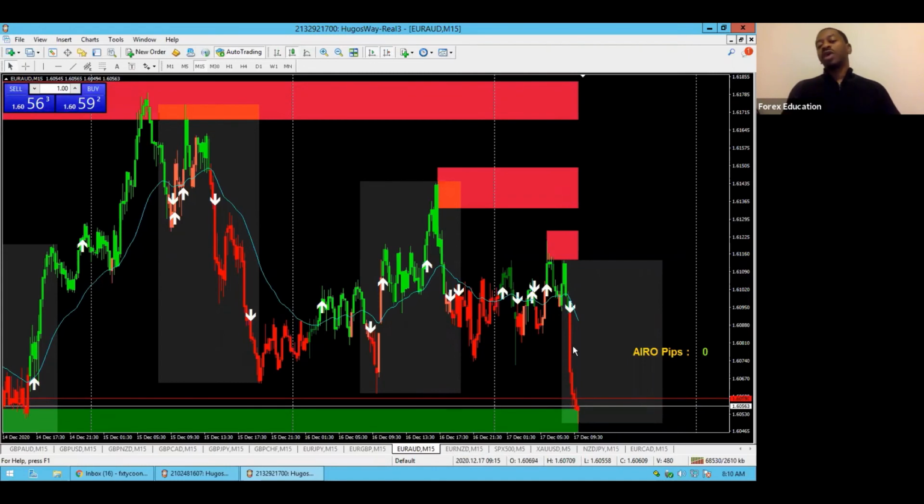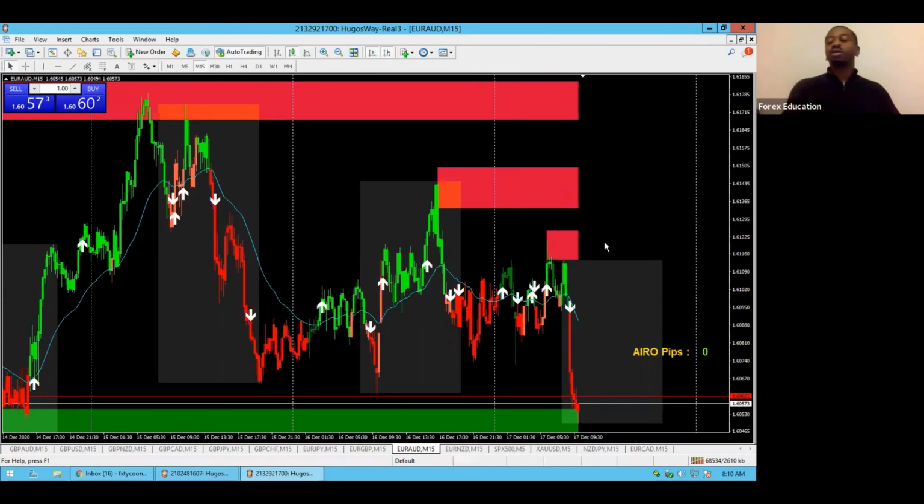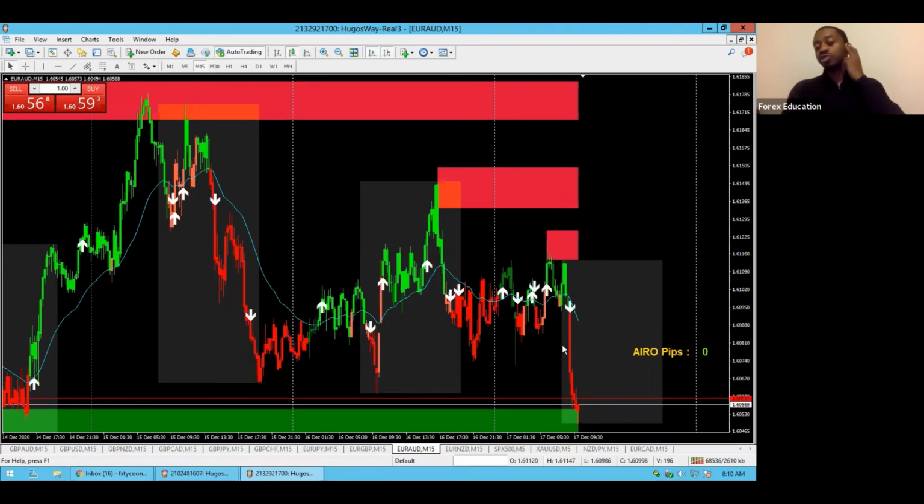So if I don't have more than 20 pips from my entry to the start of the opposite color zone that price bounced off of, in this case the support zone, I don't take the trade, because there's no guarantee it's going to get there. It might just drop 6 pips, stop short, and then turn around. That's not good. That's why we need 20 pips or more. The more room to the next zone, the better. No zone is even better as well. There's no zone there, and it's just clear skies. That's good as well.